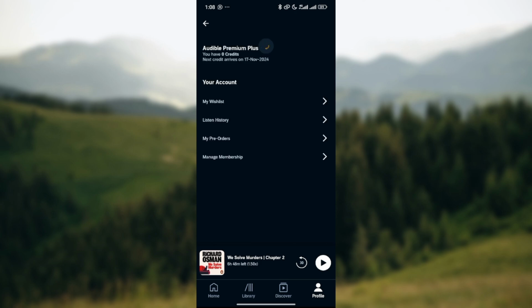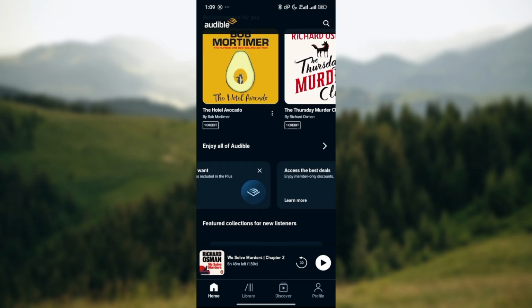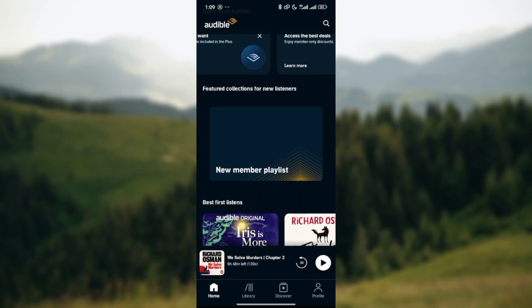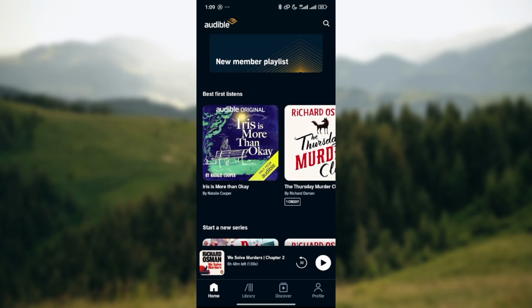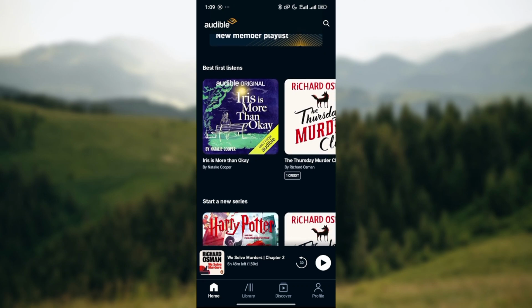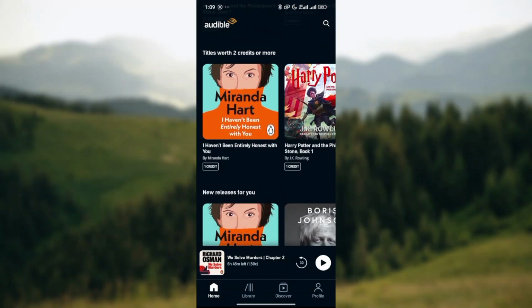are open to you. You can check out thousands of audio books, you can stream them, you can browse them online, and then you can also explore the wide selection of Audible originals, exclusive series, podcasts, and even live performances. You can enjoy all of this by upgrading your account to the Premium Plus.